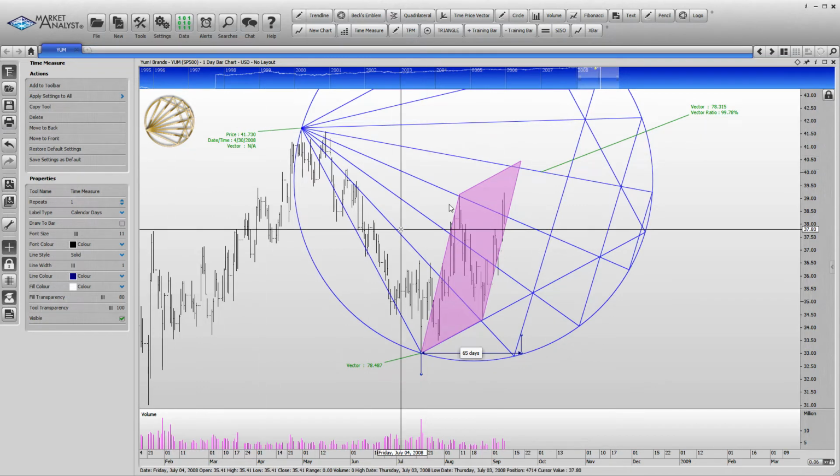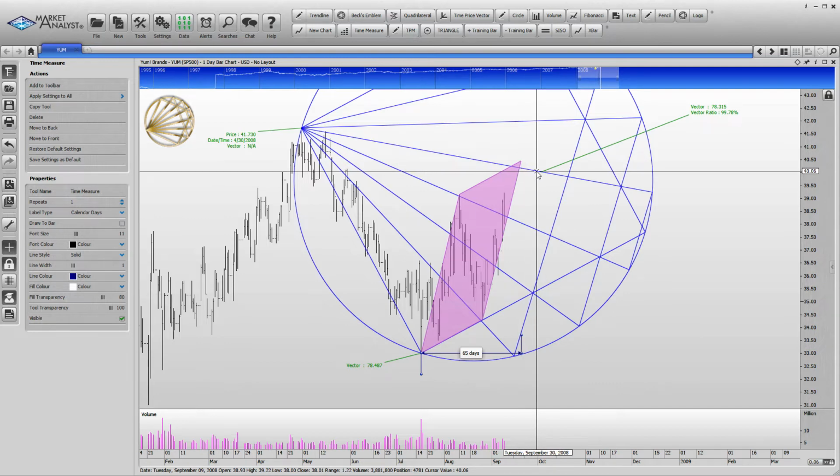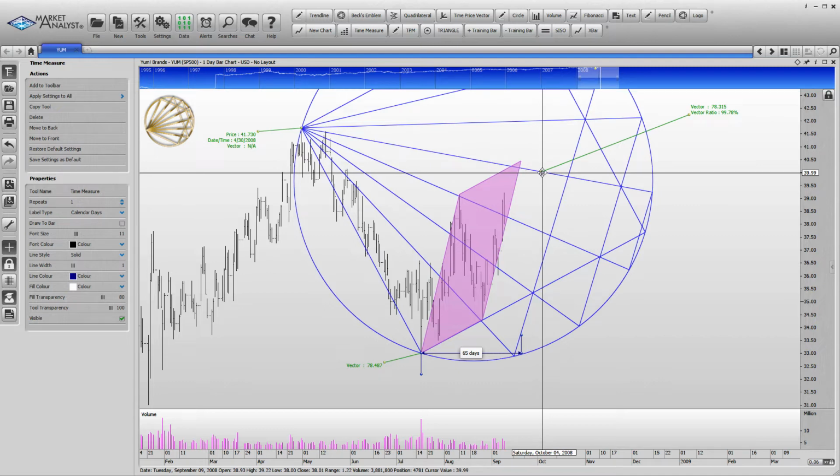our trading plan. Now that we've confirmed that the time price vector filter supports our trade setup analysis here for a bearish 52, it's a matter of putting in orders that will say, yes, I'm willing to be a seller on this date as late as Friday, October the 3rd to get short. And that's quite a ways in advance. So let's just add some bars and see how this plays out.